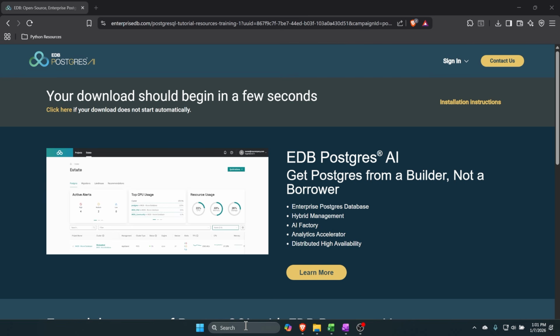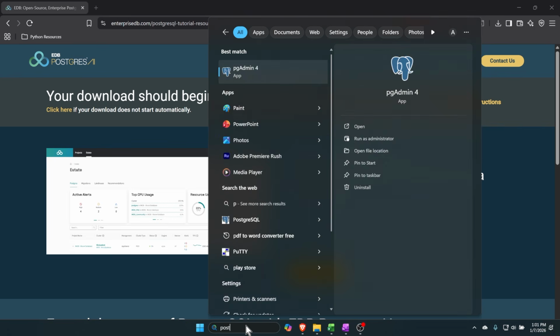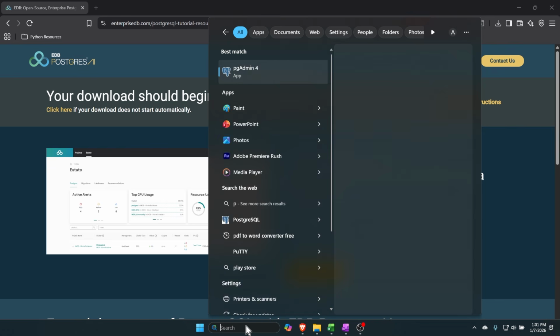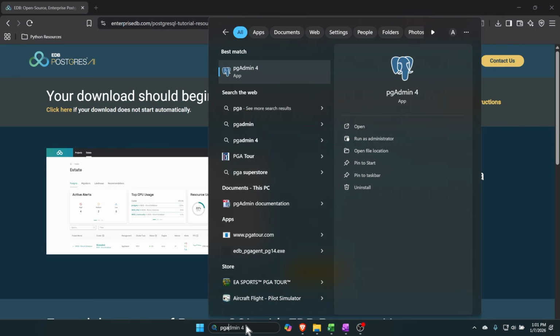So what we need to do now is let's come down here and let's type in PostgreSQL. Nothing comes up. And that's because you aren't actually going to be querying directly off of it. You need to go to pgAdmin 4. There's our beautiful logo right there for pgAdmin 4. That is what we downloaded earlier, along with the PostgreSQL server. But to actually interface with it on a local machine, you need to use pgAdmin 4.